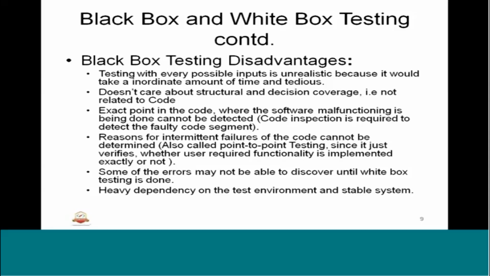And the test environment is very important, and we have a heavy dependency on that, and the system should be stable. Then only can the black box testing be done effectively, because the black box testing, as a whole, is done on the entire system, and the entire system should be running under all the conditions that are intended. Those conditions have a dependency for carrying out the tests, and it should be stable and running all the time. Then only can we conduct the black box test.